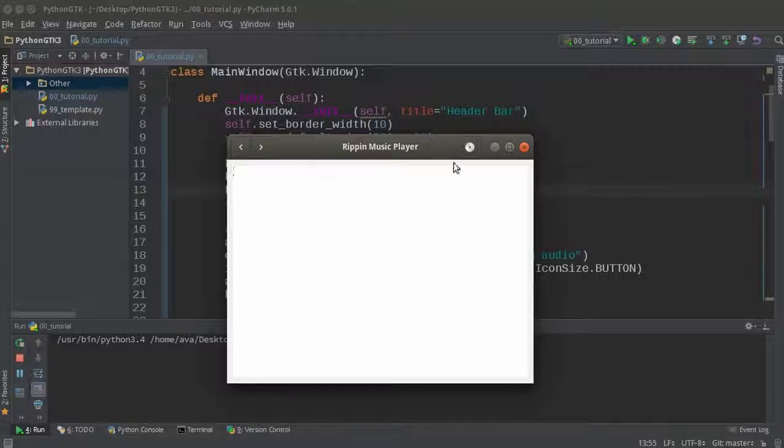So check this out. We made our own custom header bar, a lot better than that boring default one. We got a cool title, and not only that, but we have our own custom icons built right in. So this is the first one I was talking about when I was talking about icons and images. And this right here is that linked little area. And remember, this is great whenever you have a group of buttons that are related, like fast forward, play, stop, and rewind.